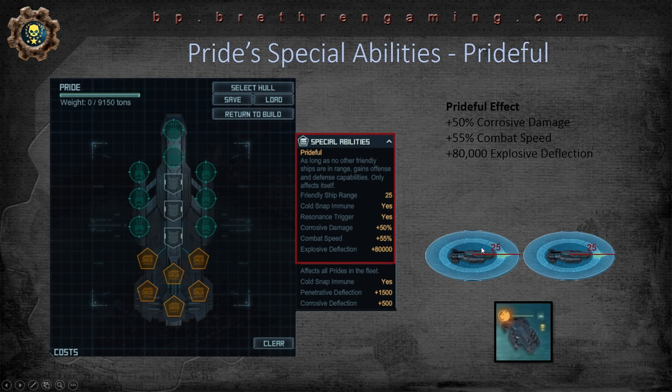If the boats are greater than 25 distance units apart, as long as no other friendly ships are in range, the boat gains offensive and defensive capabilities, only affecting itself. So these are non-stacking abilities. As long as you keep the boats a distance of 25 distance units apart, it gains cold snap immunity, 50% corrosive damage, 55% combat speed and 80,000 explosive deflection, which basically almost makes it immune to any explosive type weapons that you may have in your base. I'm sure it'll chip away at it a little, but it's not going to do enough to stop it.